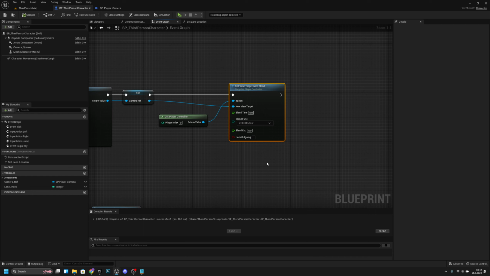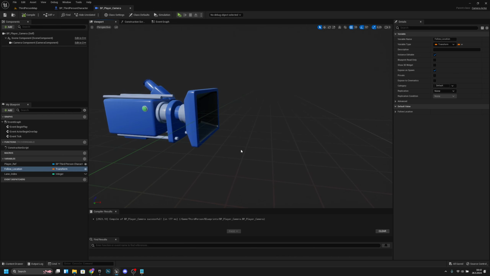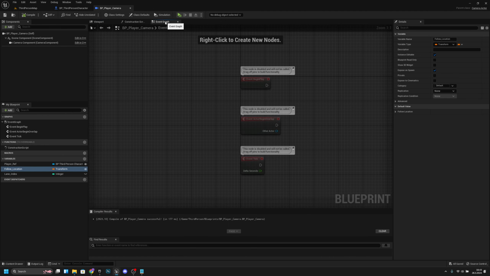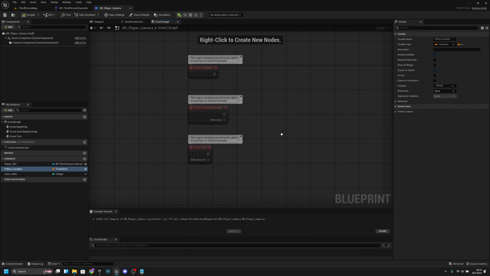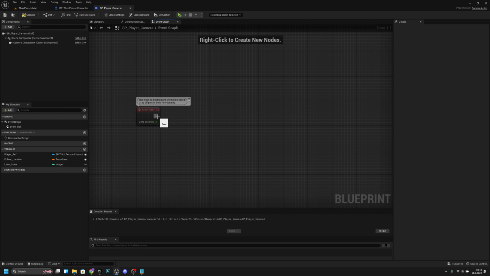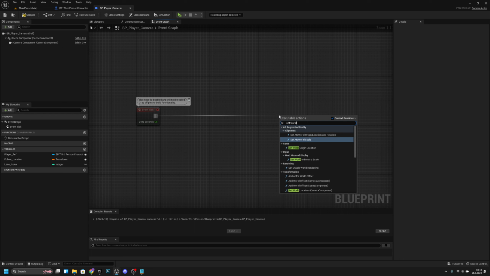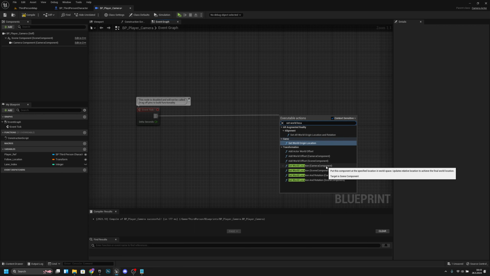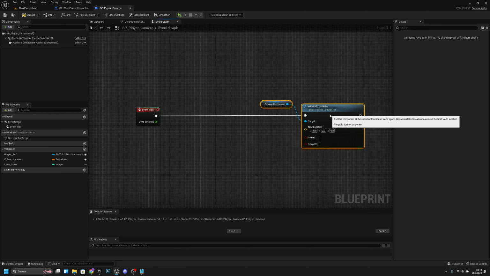So now let's go to the BP player camera. Okay, let's go to the event graph. And here on the event graph, we want to delete everything else but the event tick. So these ones. So now we have the event tick. From here, we want to set world location. And we want to set this camera component world location like this.